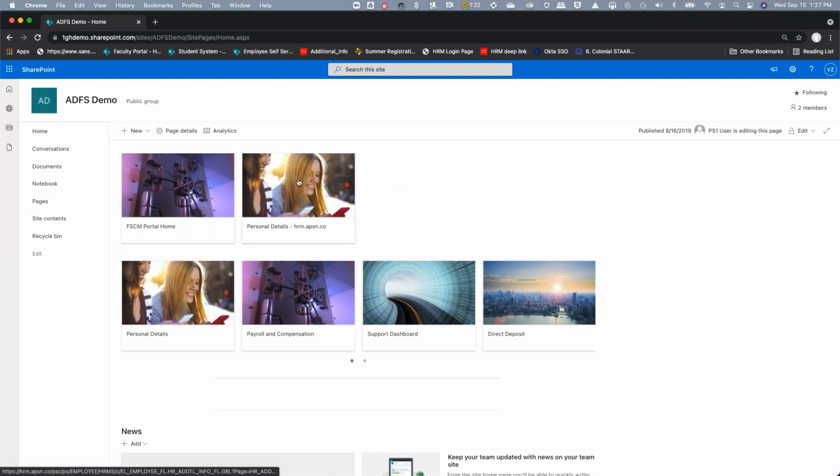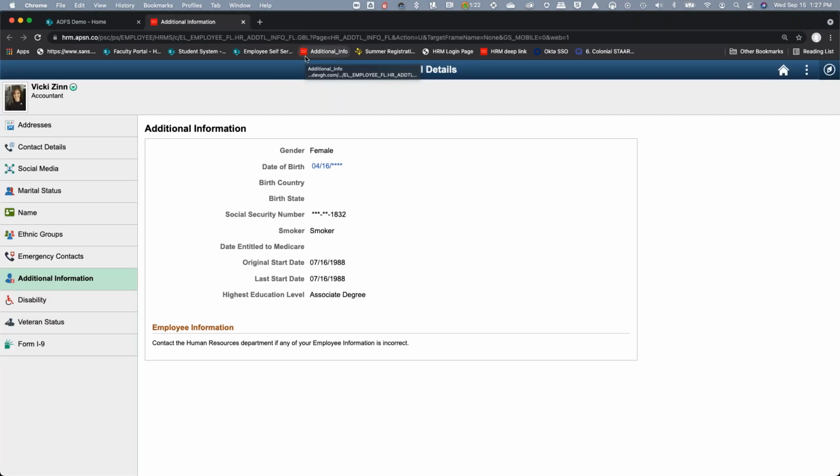So I've got a link to PeopleSoft. I'm going to click that. It's going to open a new tab, and you're going to quickly see the URLs flash up at the top, and then I'm into the system. So what all occurred behind the scenes there was there's a mapping of the system, and it's really telling us which attribute we're going to communicate with.